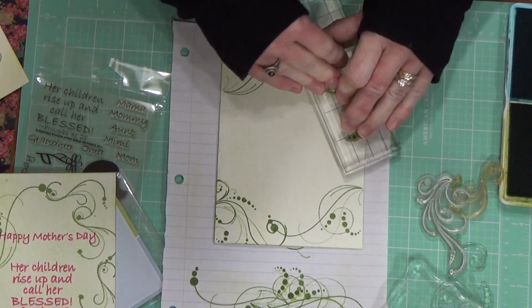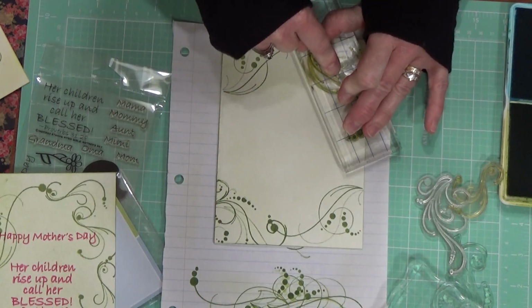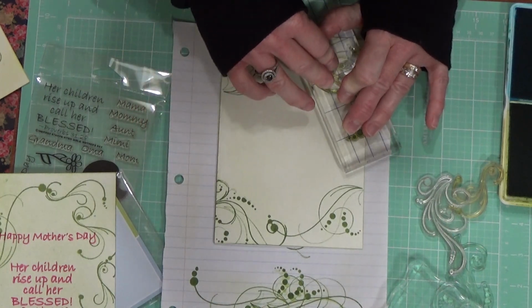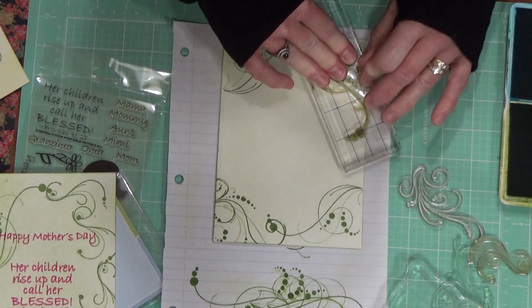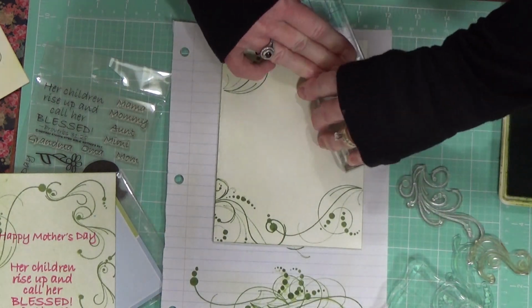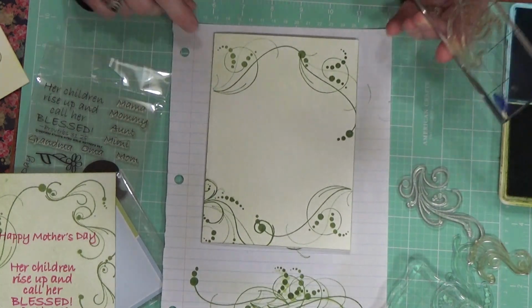One of these I made for my mom, a Mother's Day card similar to this, and I just loved how it came out. And I forgot to take a photo of it before I sent it. So I try to do that with all of my cards. Take a photo. But, oh, that's neat. That came out all right. So I'm pretty happy with that.